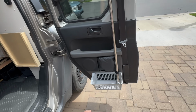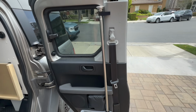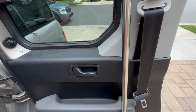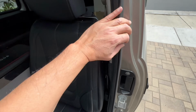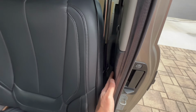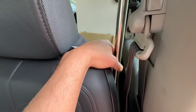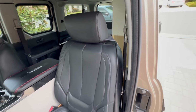Slight change in design. So now that the basket's in, that's a really good place for me to put in the rod. And I moved this over here so that it won't be sticking out so much. You can see it's much more flush. And let me tell you why that's important. It's because before I didn't have the seat pushed all the way back, but now that I do, the rod would have been right here, and you could see it would have been caught right there. But now that the seat's pushed all the way back, you could see the rod could still move a little bit, so it's not being pressed. So that's good.